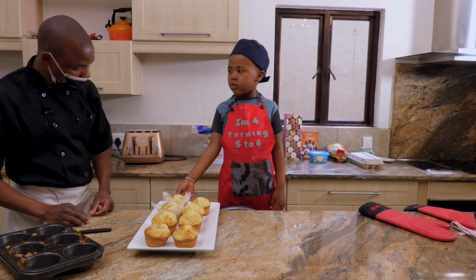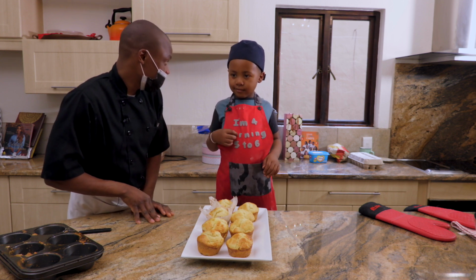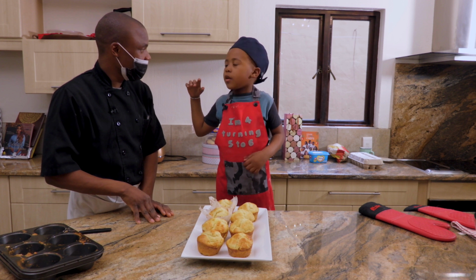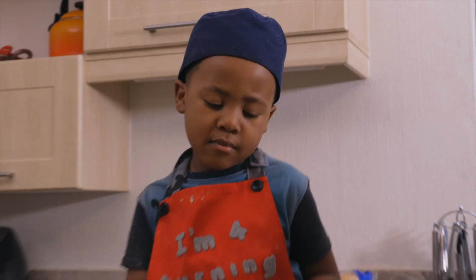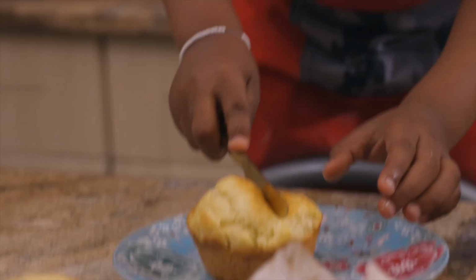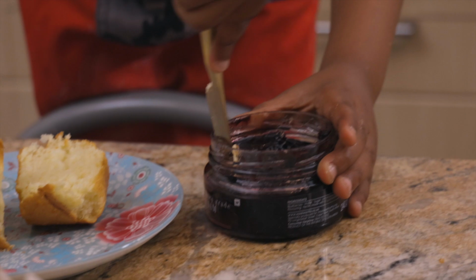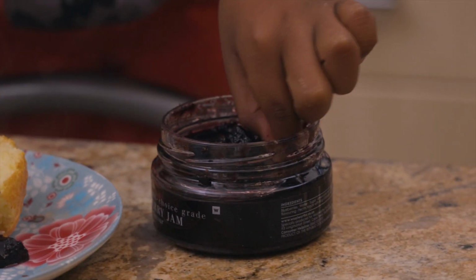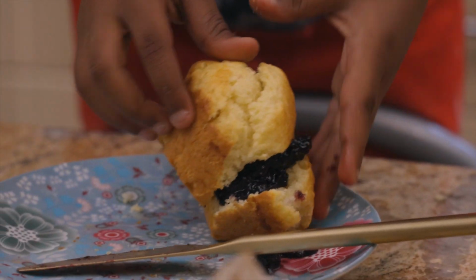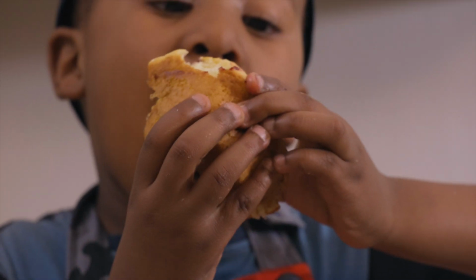So, Chef, what do we do now? Now they are ready to serve with jam or cheese. Jam and cheese. Yes. You can cut a scone and put jam. Enjoy. Don't put too much, eh? Okay.